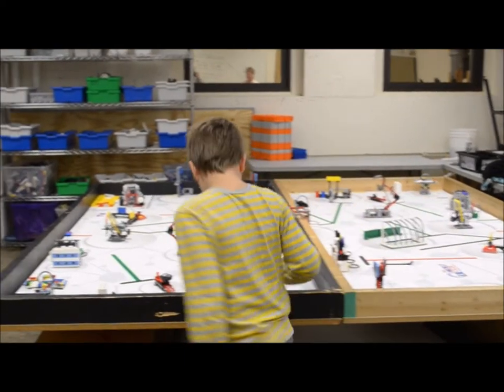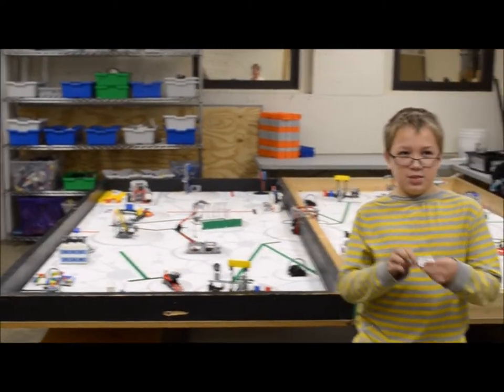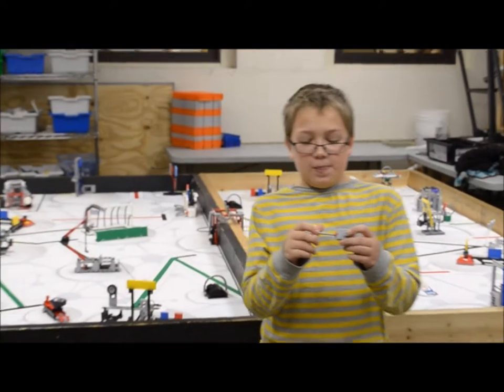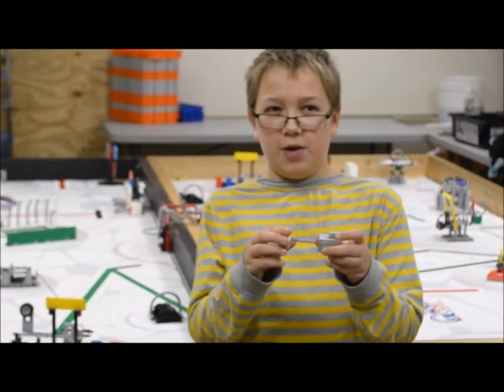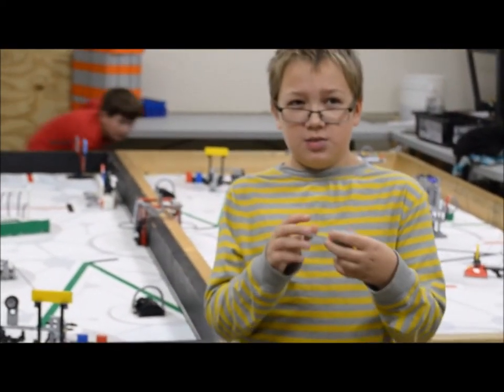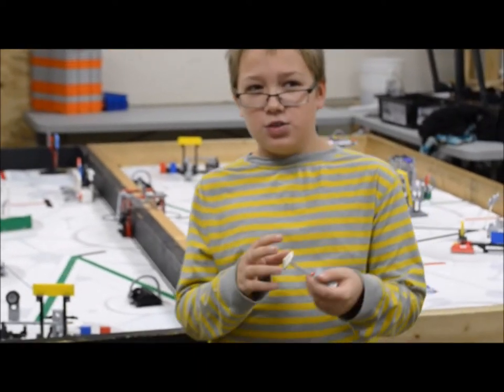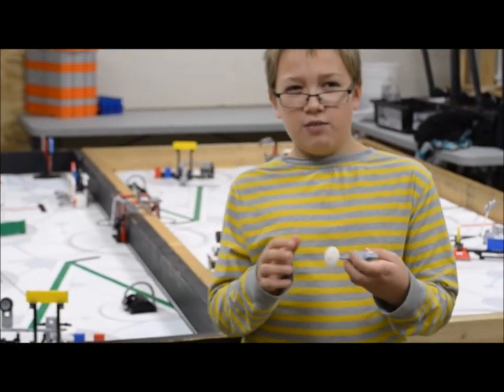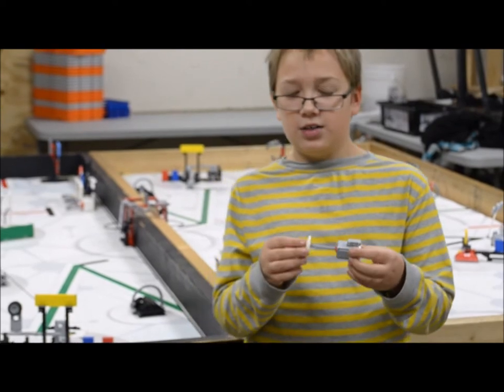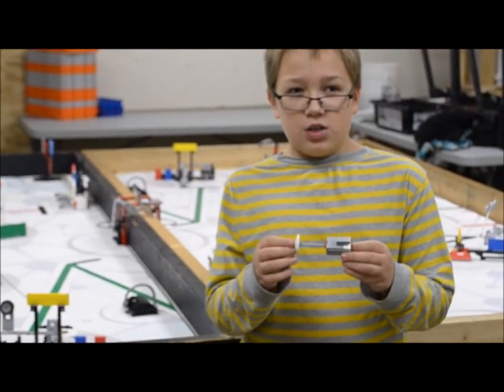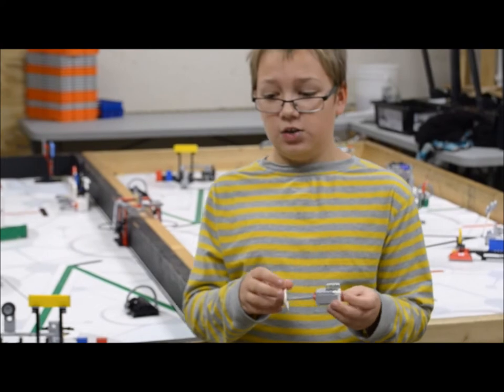This is touch sensor. Touch sensor helps determine when the robot has hit a hard object. But why would you use it? To drive across the table until it touches the object, you can then orient yourself on the field.